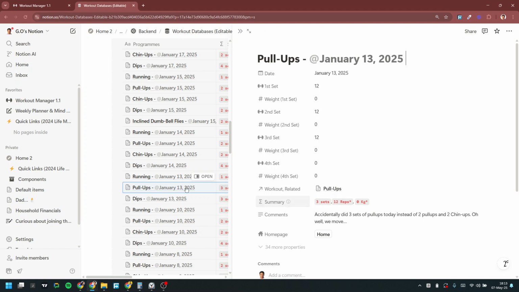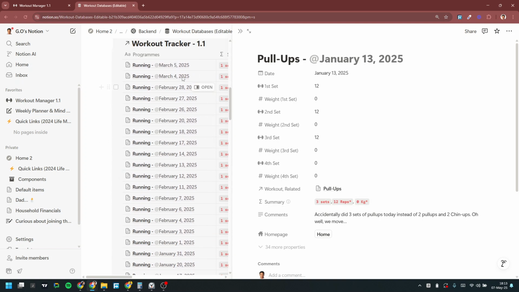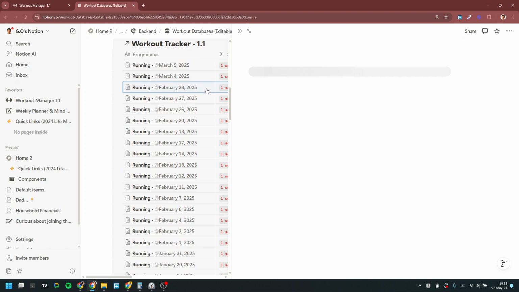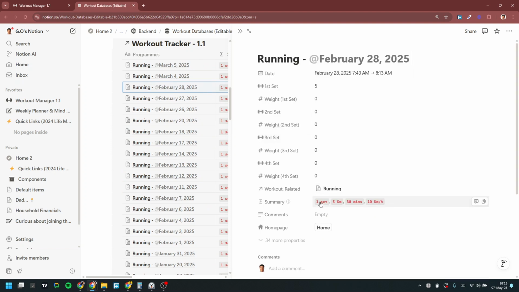But in this case, because it was pull-ups, it's calculating in terms of the weight and the number of sets. For something like running, I have set a formula in such a way that it only gives me the kilometers, the minutes, and the overall speed, which is 10 kilometers an hour, 30 minutes, 5 kilometers.